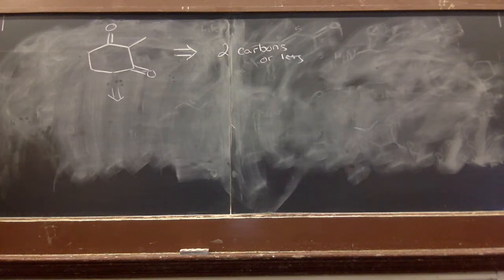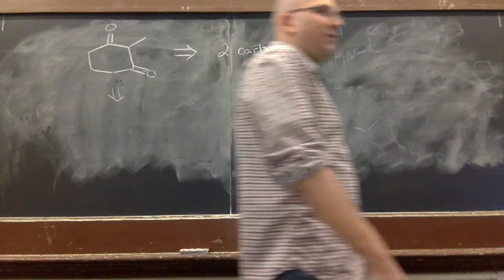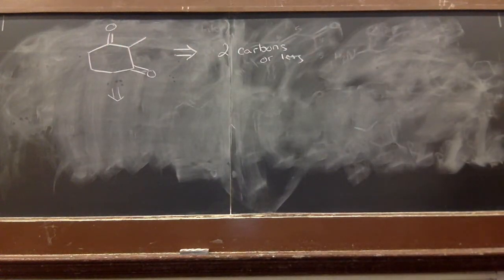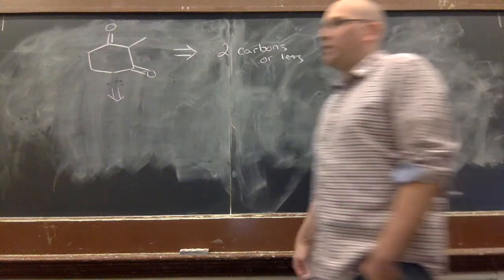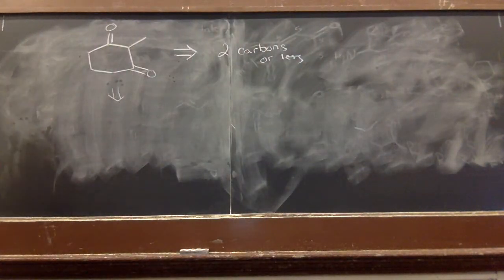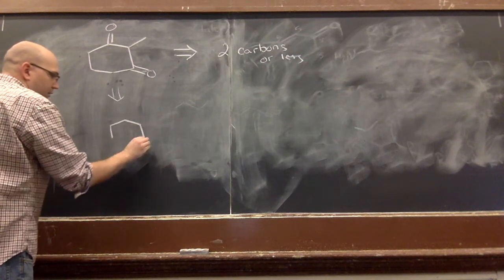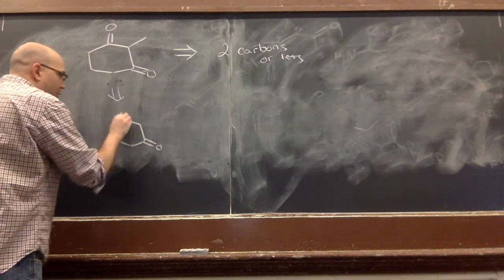I'm hopefully trying to prod you guys in this direction, but what might we want to be the last step in the synthesis, in a way that we can chew off a single carbon based upon what we've seen? Well, I guess what I'm getting at is where's the carbon that we could probably get rid of or bring in at the very end? Oh, the methyl. Yeah, probably the methyl, right? So that might be the last one that we want. Does that seem like a good choice? Yeah. Why? And how would we do it, right?